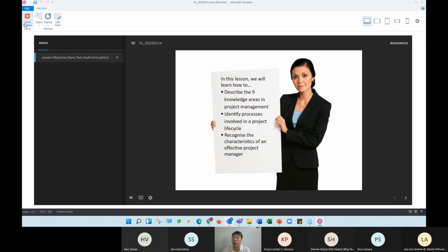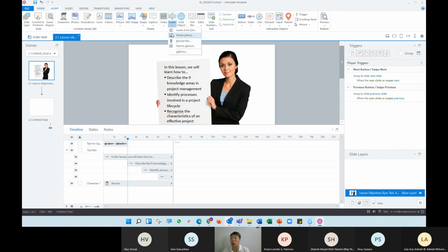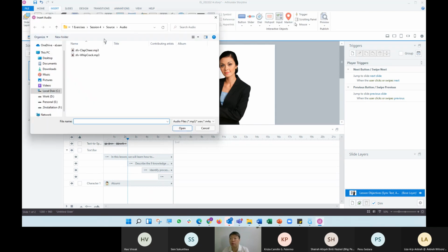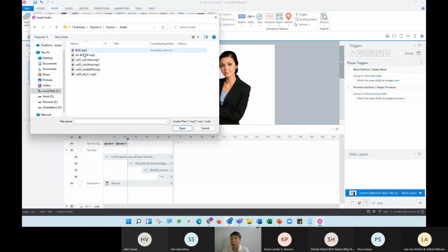Then if you need to support it with a sound effect, click under the playhead here, which is synchronizing with the first bullet point, and then click insert audio. The audio is from file, so I go into session 2, source, audio, and I choose SFX bloop.